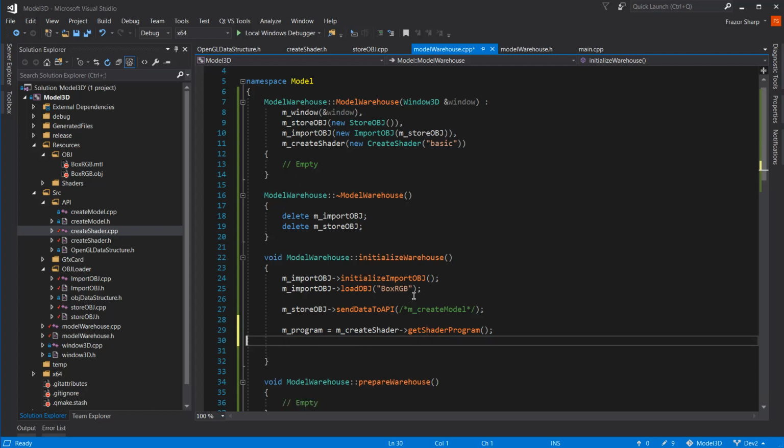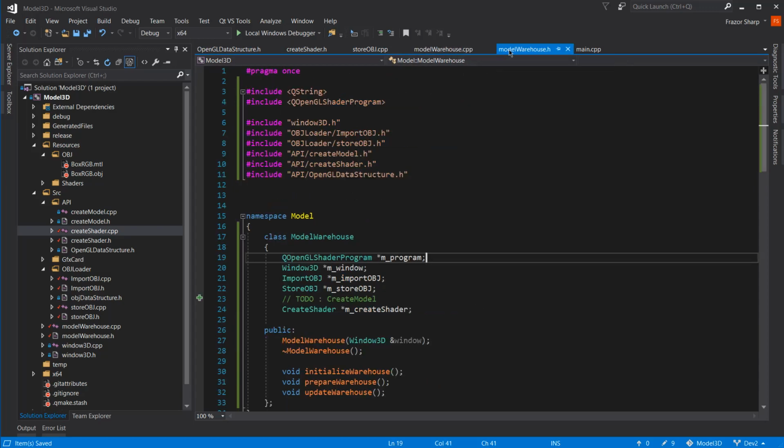But what would it be? It would be MVP location. I do need that now. So model. In here, I'm going to put OpenGL shader program.